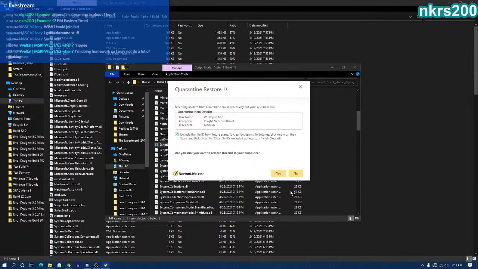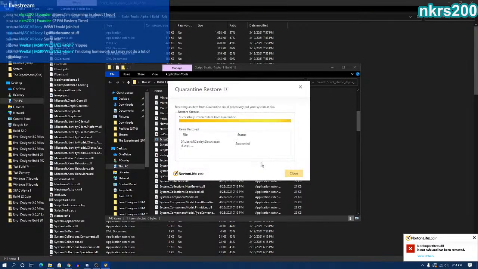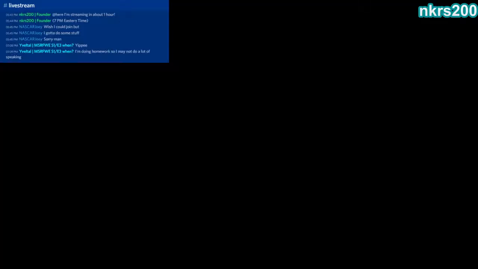See, kids, this is why you disable your antivirus or add an exclusion into your antivirus to prevent this from happening. Ugh. Yes, I want to replace it. What? Oh, son of a gun. There we go. Go away, Norton.